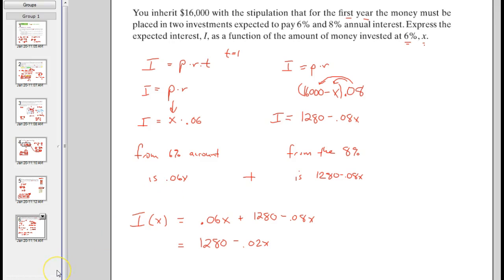A lot of different word problems. There's no one way to set up one of these. It takes practice. It takes understanding of how to relate both. There's more than one variable here. There's an amount going at this rate and an amount going at this rate. Being able to relate both in terms of the same variable takes some time, takes some practice getting used to. But you should never have more than one letter in your finished expression. You should only have just that one variable that they tell you to use.